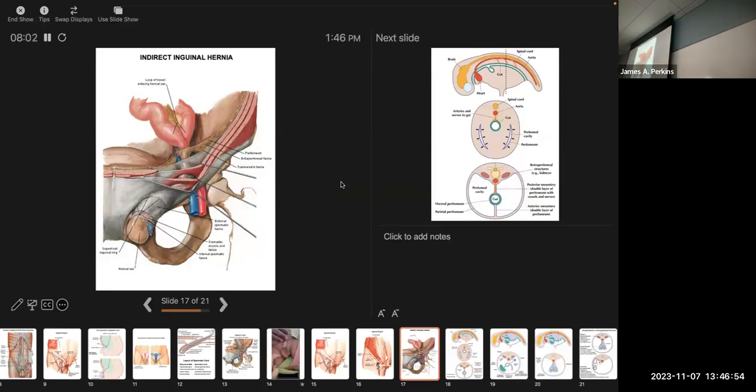Every time you compress your abdominal wall, which you do when you poop, when you cough, when you have to exhale forcefully, when you throw up, though I don't think that's usually a big contributor. But also, I didn't mention this before, but oftentimes when you're lifting something heavy, you'll tighten up your abdominal walls to strengthen your core. And so that's compressing the internal contents. So we often associate hernias with people who lift heavy objects and don't do it ergonomically. I think people get hernias even just from being constipated, just that pushing. It happens over time. Yeah, usually they develop gradually over time.